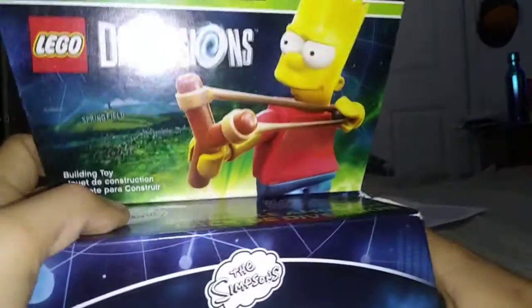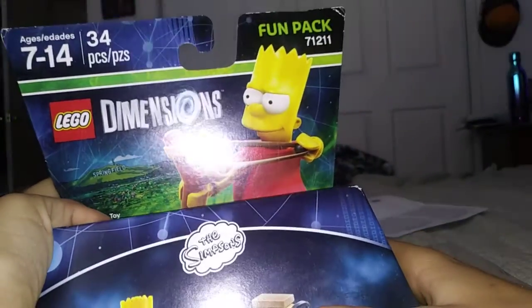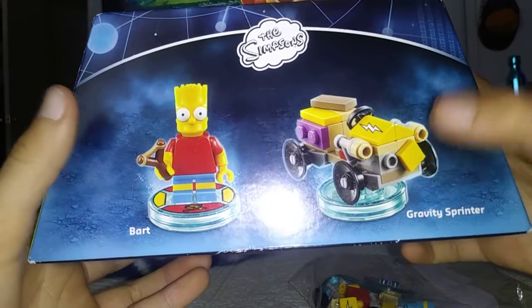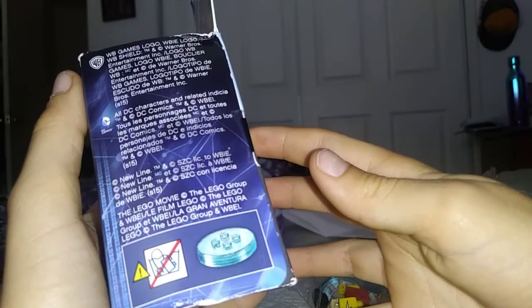So this is what it looks like. This is what the top of the front looks like. This is what the bottom of the front looks like. The gravity spinner and Bart Simpson. This is the other side. So I'm done. Okay. Here are all the pieces.